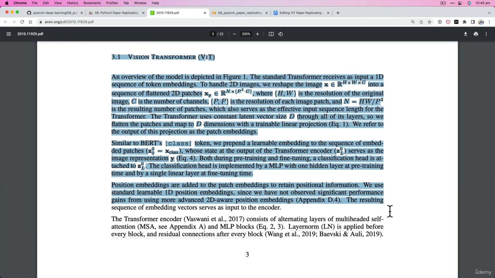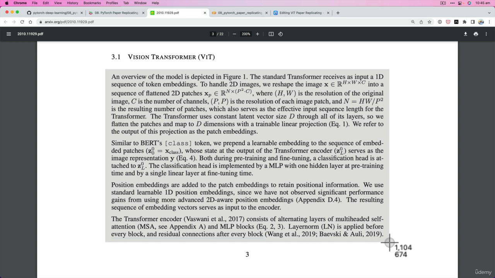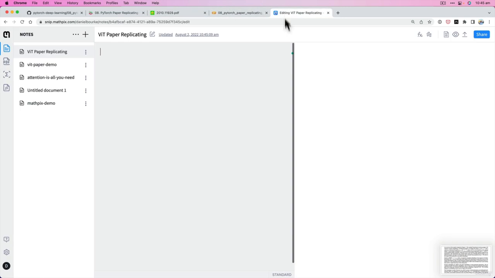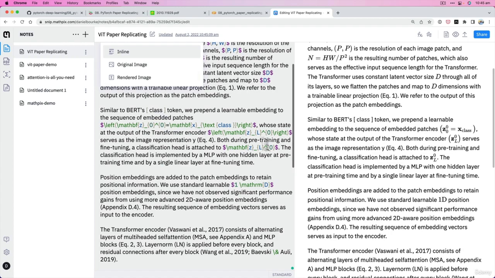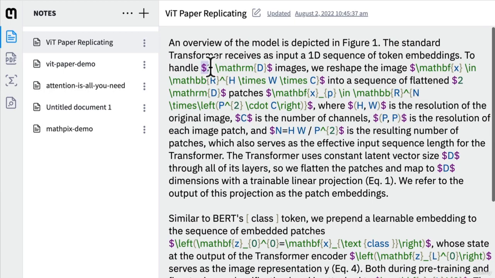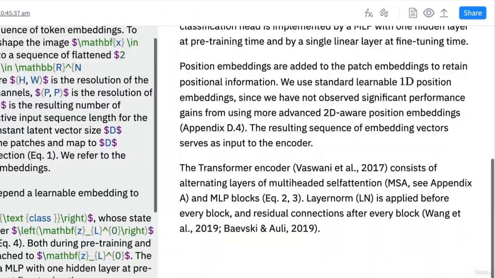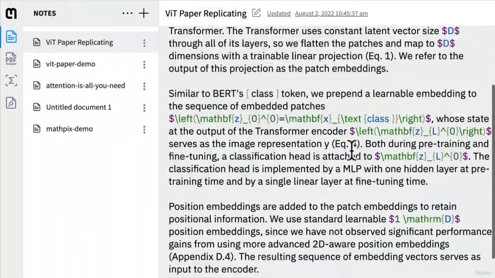So if 3.1 is explaining the 4 equations that we'd like to break down, I might want to take a screenshot here. So I'm going to take a screenshot of what's going on. That's going to appear down over here because I'm using a Mac. And then I'm just going to drag this over. Looks like it's working. We'll just let this load. And oh my goodness, look at that magic. So you see here how we've got all these little dollar signs and all these math RM times, H times, math BF. I think that means math bold font. You can correct me if I'm wrong. But I never really learned how to write LaTeX. This is what this is, LaTeX.